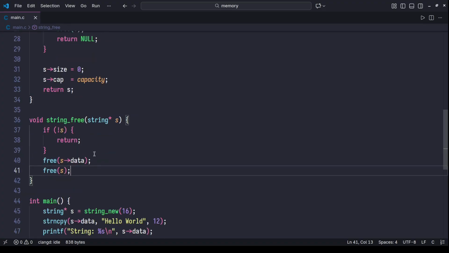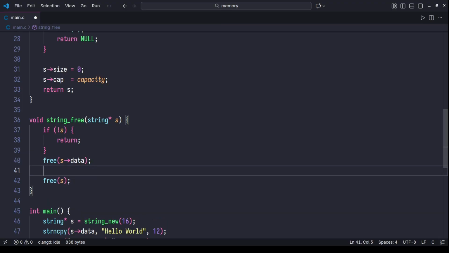Now, it's good practice to set the data to null, so that if someone tries to free it a second time, it's actually a valid operation, because freeing null is okay. I see some people, especially on YouTube, write if there is data then free it, but that's redundant, because if it's null, free is a valid operation. And if there is a pointer, even if it's not valid, the check will still always return true, and free will either fail or cause a segmentation fault, but it will run. So sometimes the check is redundant. It makes us feel safe, even when I do it, but it's actually useless.